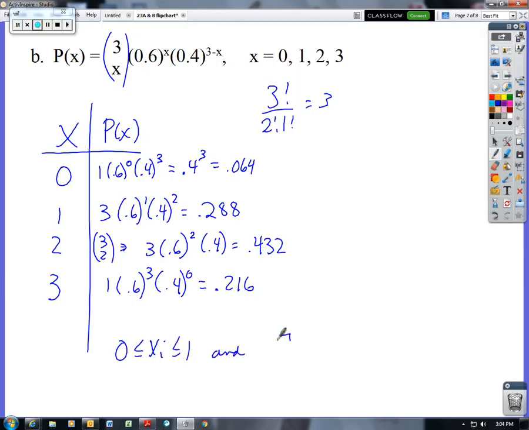And if you sum the probabilities, you should get 1. And I did that ahead of time, and I tried it. It does add up to 1. And then you could say, therefore, we have a probability distribution. Of course, on the IB exam, you want to write this out more as a sentence.